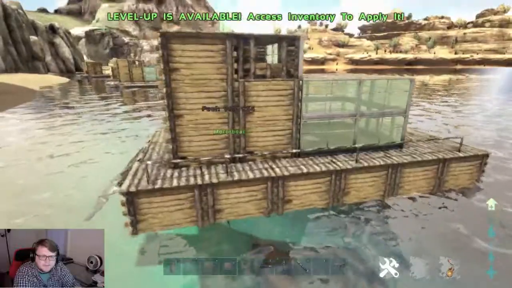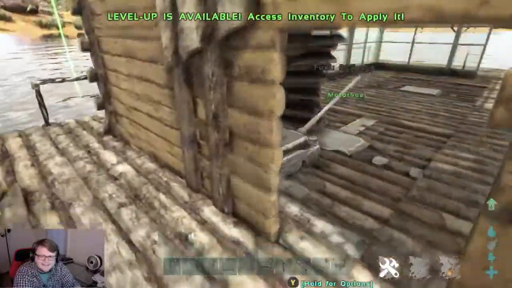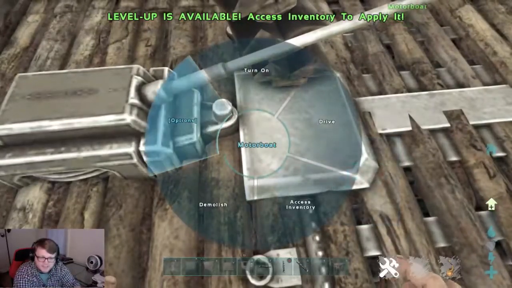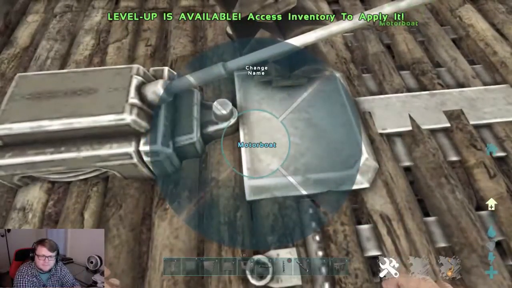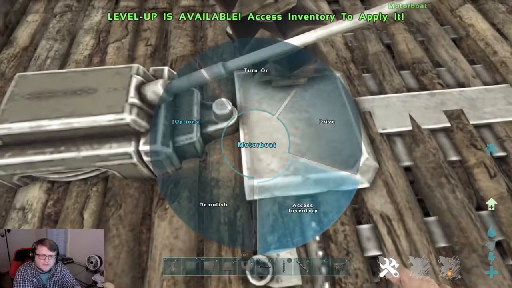I wish I could tell you how many structures are on it. Can it do that? Options? No. Drive, access, inventory? Oh, let's try the gas.